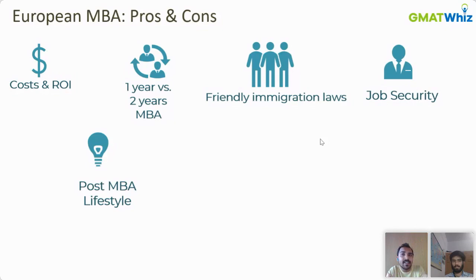European countries have one of the highest standards of living, even though your savings are a little less. But the quality of life here is much better, especially your work-life balance. If that is something you value in your life, which we discount a lot in India and China and Asian countries, here work-life balance really means something. For example, it is rare that you would get a reply from somebody from your workplace after Friday evening, before Monday morning, or after work hours.